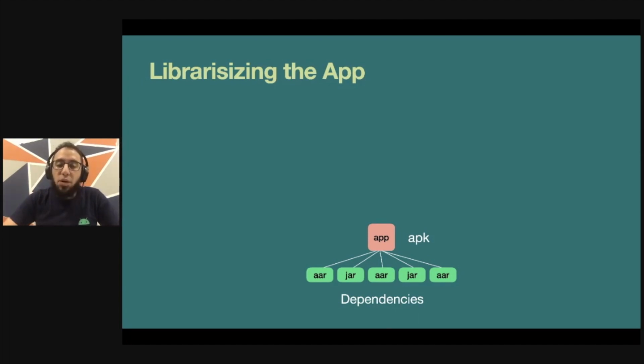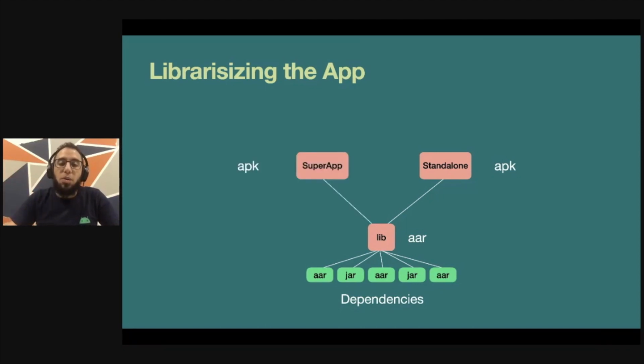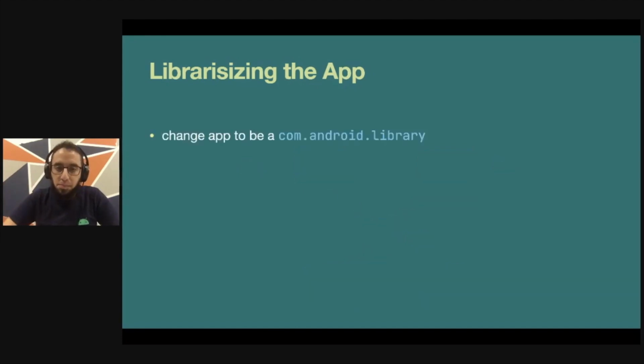What we actually want to do is switch that app module to be a library module instead. And instead of outputting an APK, we want it to output an AAR. When we do that, we can have our standalone app, which generates its own APK depending on this library. Or at the same time, since it's a library now, I can depend on it from multiple places. So I can also depend on it from the SuperApp container. I'll call this top level containers now. But essentially, I can now reference this library from within the SuperApp container.